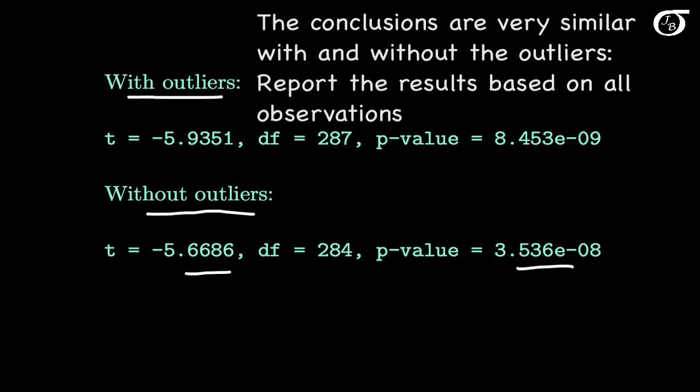Since our conclusions did not change a great deal when those observations were removed, we can feel okay about reporting the results with all observations included. If the results changed a great deal when the observations were removed, then it's much more problematic. We should not be willing to simply throw observations out because we don't like them in there, but we also don't like our conclusions to rest entirely on one or a few observations. So it can be a difficult situation to deal with. But that's another talk for another day.